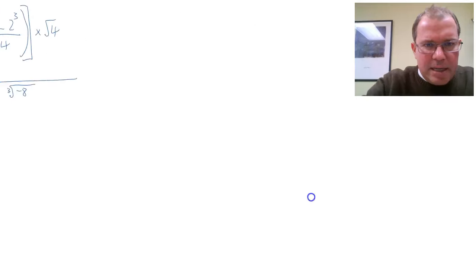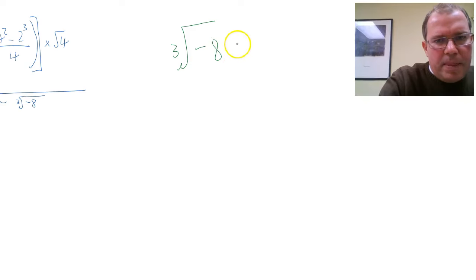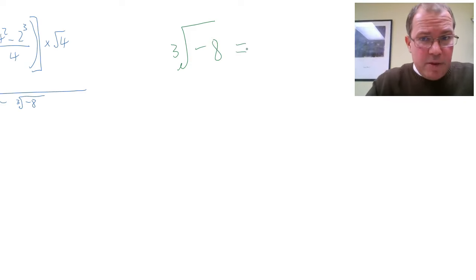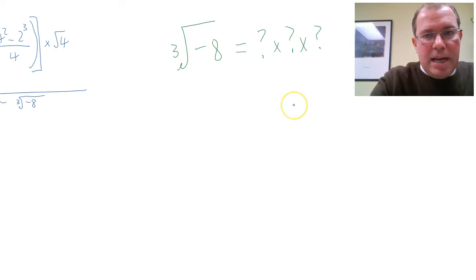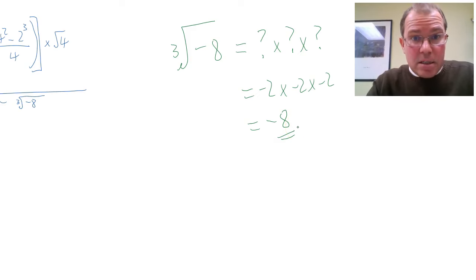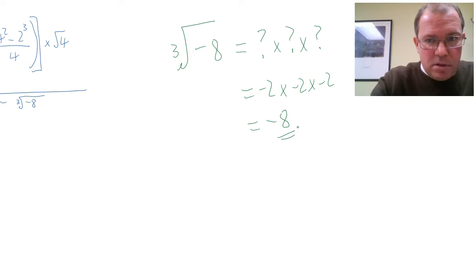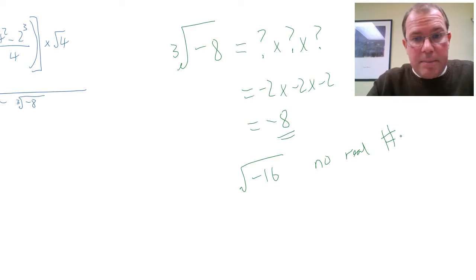So the cube root of -8. If I just go to the side here, remember when you're doing the cube root of a number, you're thinking of a number that when times by itself 3 times equals that number. So a number times by itself has to equal -8. And of course the answer is -2, because -2 times -2 times -2 is -8. So it's interesting that you can take cube roots of negative numbers, but you can't take square roots of negative numbers. It's impossible to do, for example, the square root of -16, because there's no real number that exists that when you times it by itself you can get -16.